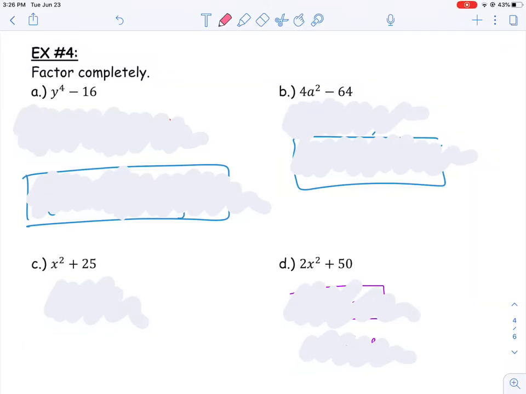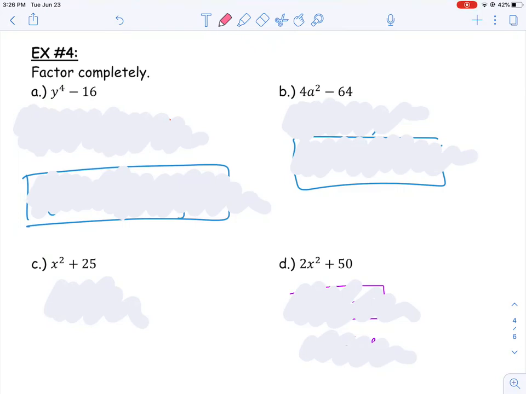All right, here's our last video in section 5.4. I want to continue talking about factoring with perfect squares and difference of squares. I know that we've talked about a lot of different factoring techniques, and it's going to get a little bit confusing when they're all jumbled together. So let's practice some more, because the more you practice, the better it's going to be.